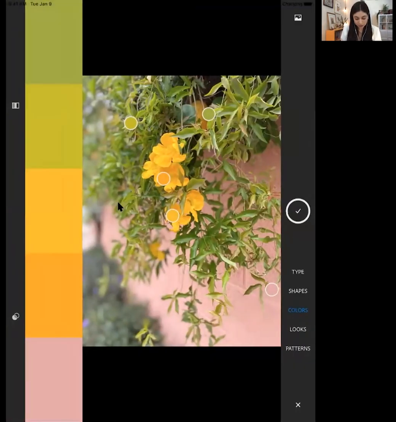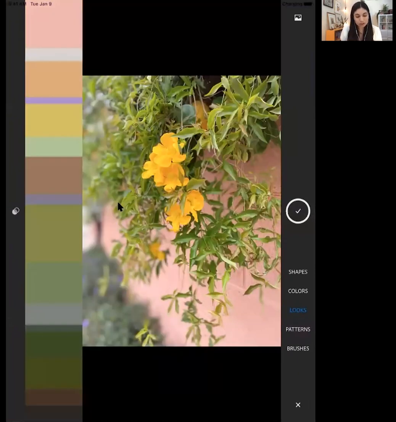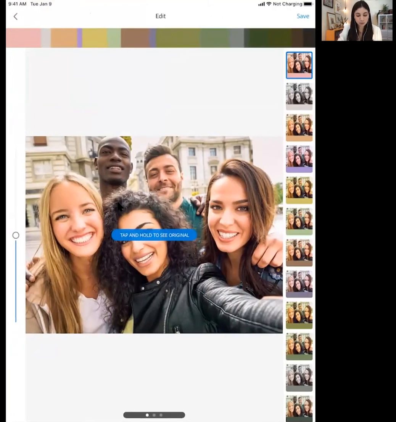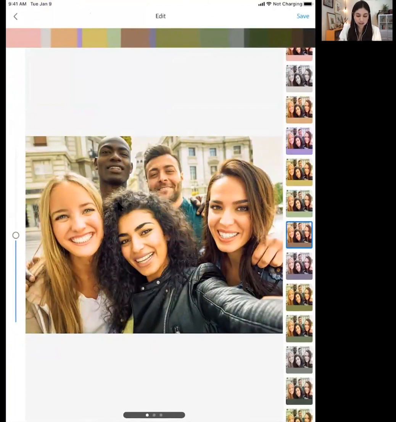So I'm going to go back, and the next section over is looks. So looks is going to do something that looks similar, right? It's pulling a bunch of colors from this image. And it's going to be able to pull up a little bit of a color palette. What this does instead, and this is something that you might be more familiar with if you've used presets or anything like that, is it's going to go ahead and take those colors and create a photo filter based off of the colors that it has selected from that image.